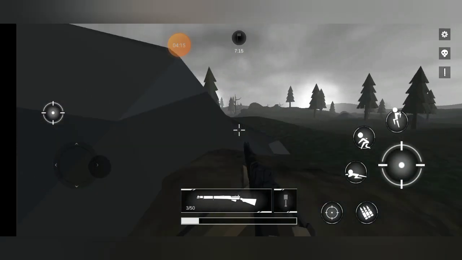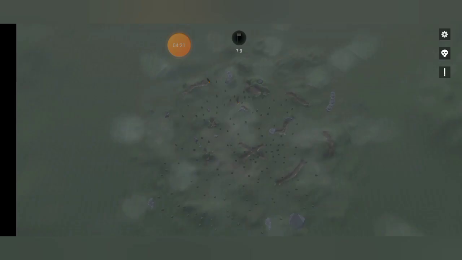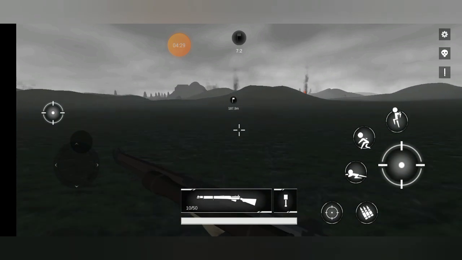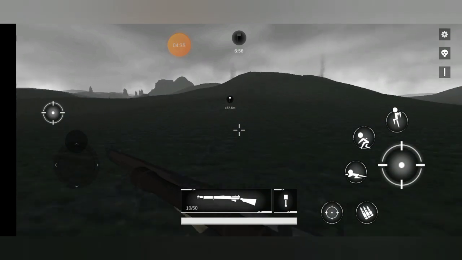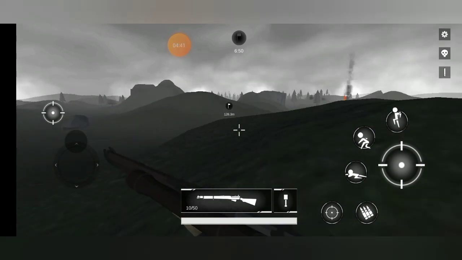Dumbass. Shouldn't have done that. Son of a... Alright, we're gonna use the scope, I guess. Because why not? Running is a lot slower than I thought it would be. And it's quite laggy. That is not good.